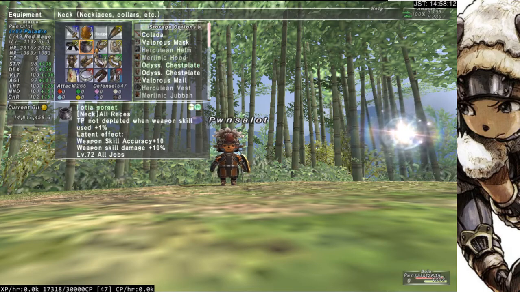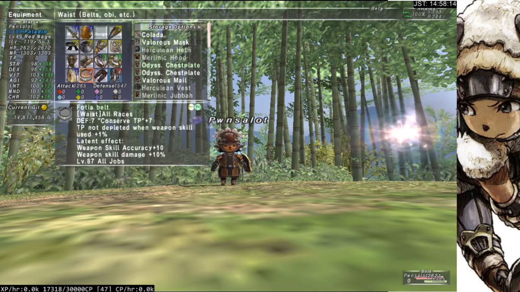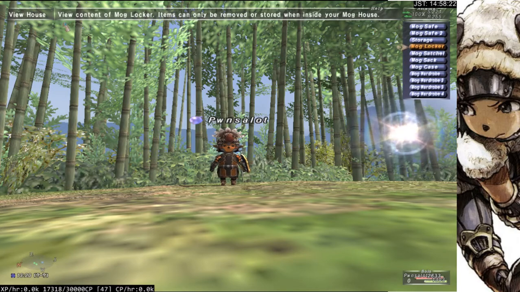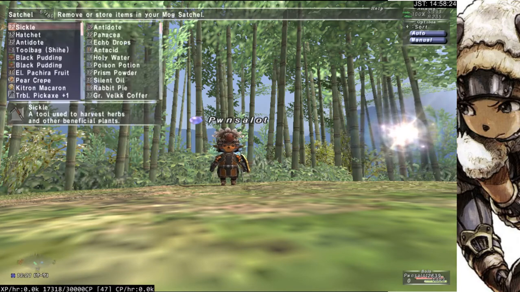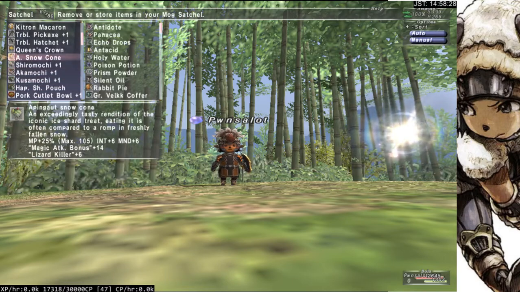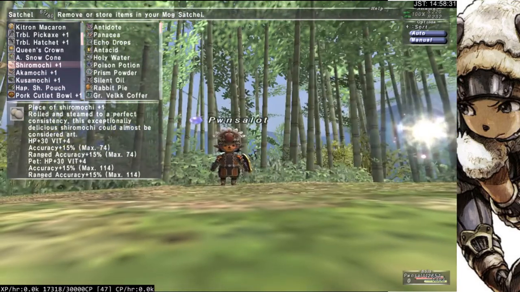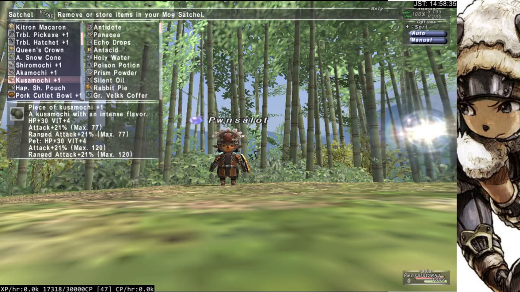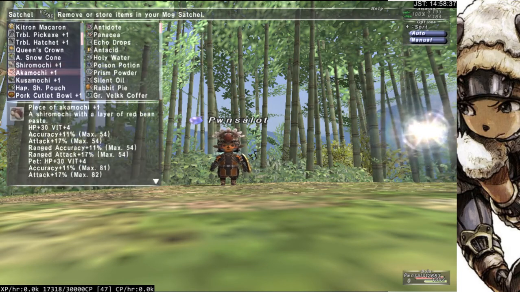For the weapon skill damage for the Savage Blade, you need accuracy and you need damage for Savage Blade. You need both of these. It's very important to have both of these. I can draw a parallel with just this food effect. If you guys are Beastmaster players, you'll get this. Let me look at some food stacks. Notice that I have a Shiramochi +1, an Akamochi +1, and a Kusamochi +1. Do you see the difference between these three mochis?